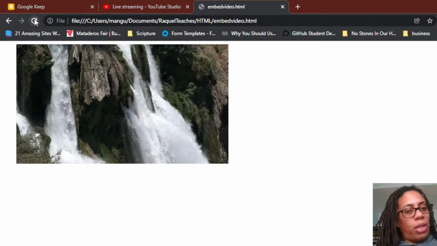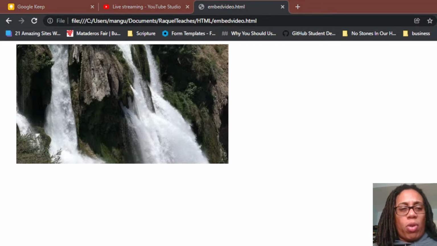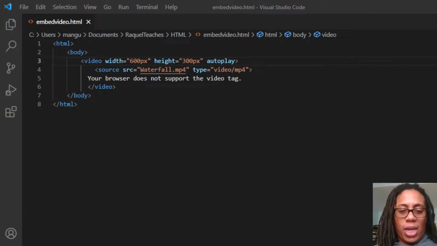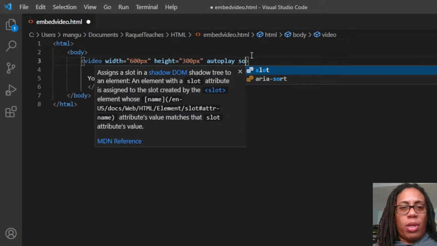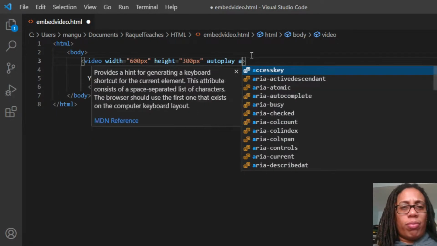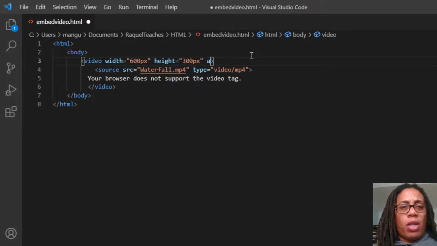It is not working. And I think that's also due to the browser. So I think some browsers. So let me see. I think there's one more attribute for the sound that if you turn off the sound, it may autoplay. I think that's something that Chrome does. It's very annoying, but, or is it audio? I don't remember. But it looks like autoplay does not work in Chrome. It does work though. So just keep that in mind.